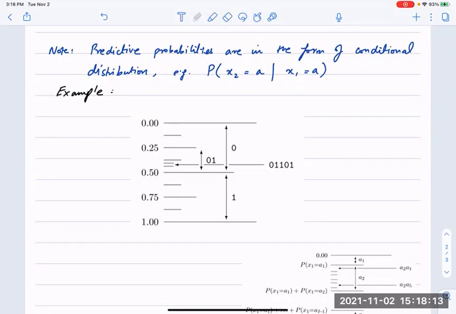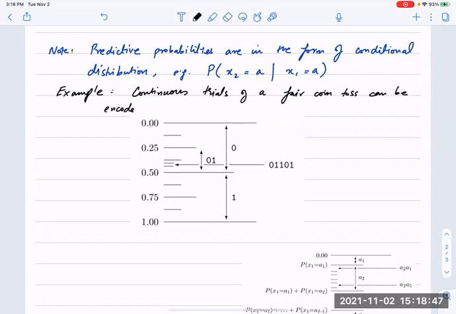So for example, if you have a fair coin toss, or maybe continuous trials of a fair coin toss, can be encoded as follows.